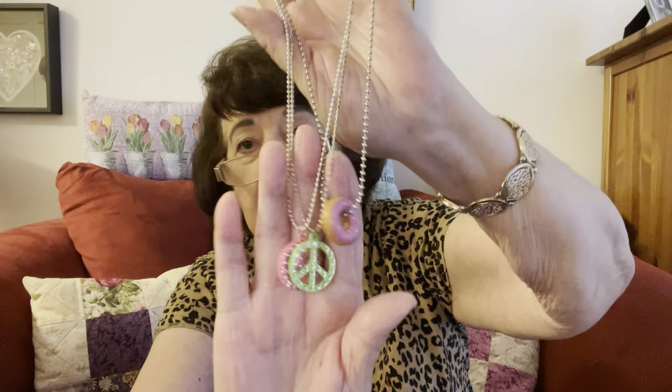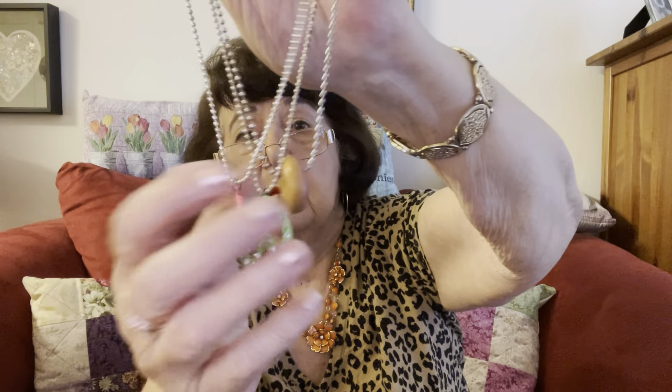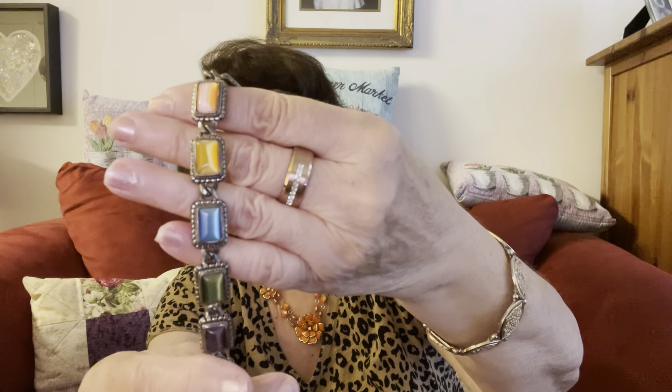It's a couple of really different necklaces. I'll show you all three of them together. It's a peace sign with crystals. Not my style, but somebody might like them. This is a lovely bracelet. I have not cleaned any of this, so it does have wear in the back, but the front is beautiful. I will clean that one before Saturday.